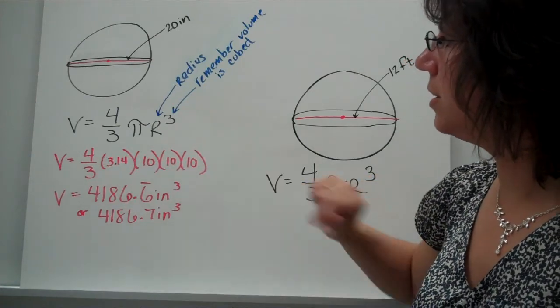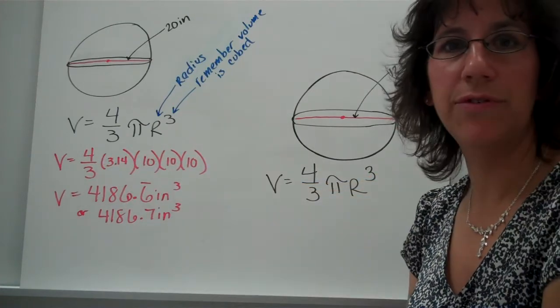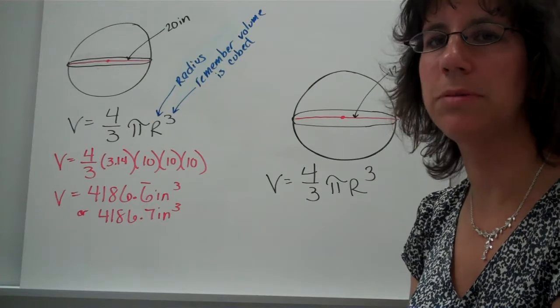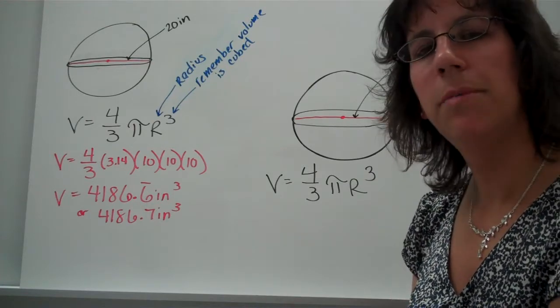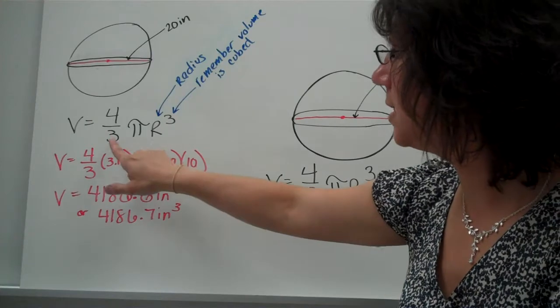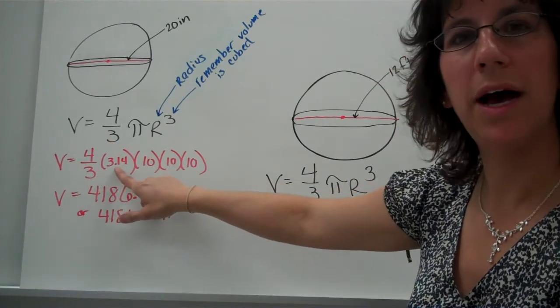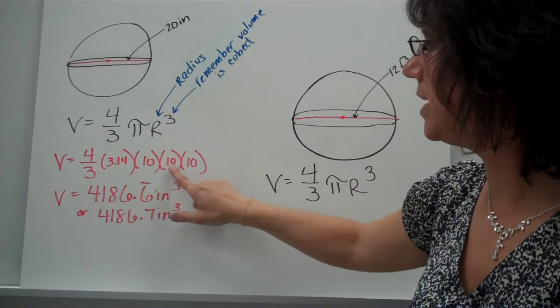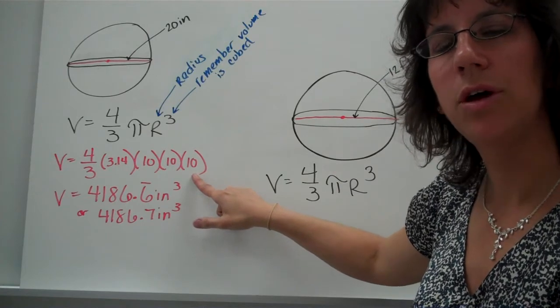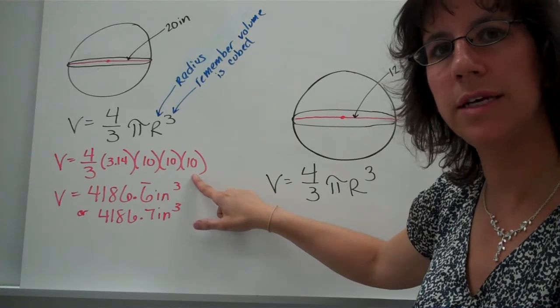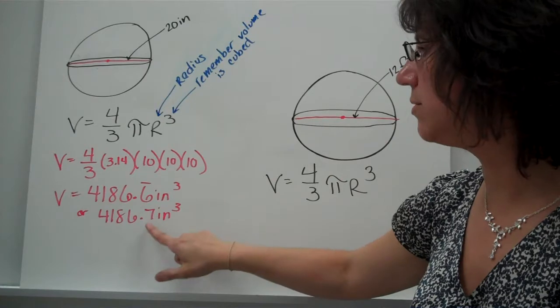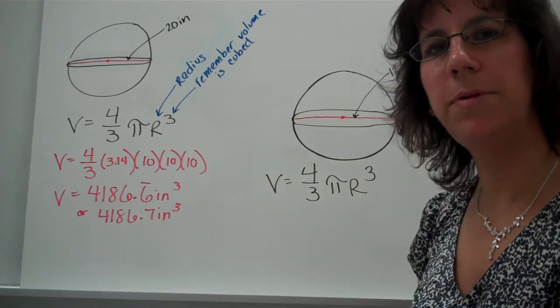Take a look and see what numbers I used here. I'm only really looking for the radius. If I know the radius, I should be able to find both the surface area but also the volume too. Let's see, I'm going to substitute in. I've got my pi. I've got my radius written 3 times this time. Radius cubed, 3 radiuses. Multiply that out, and here I've rounded because that is a repeating decimal.